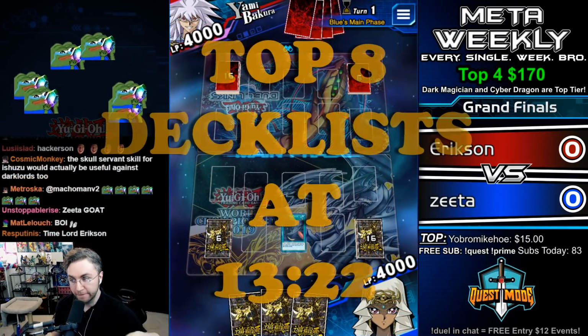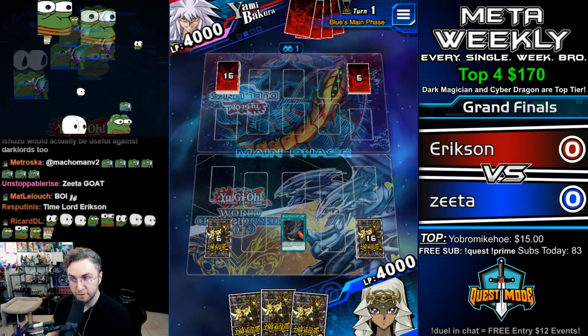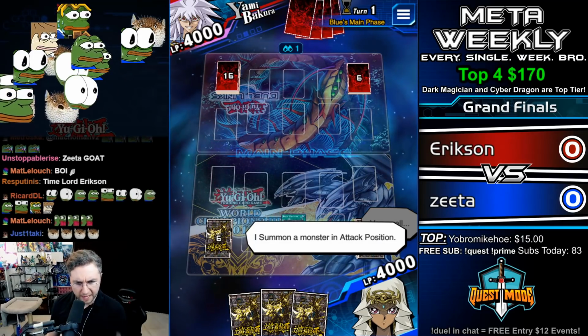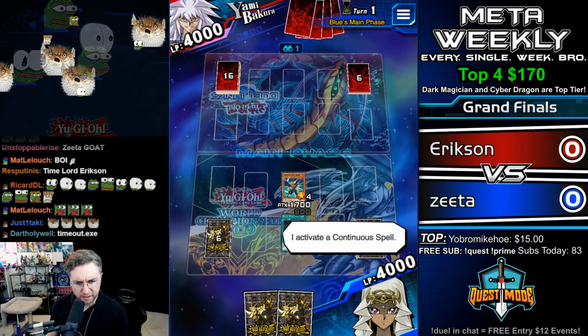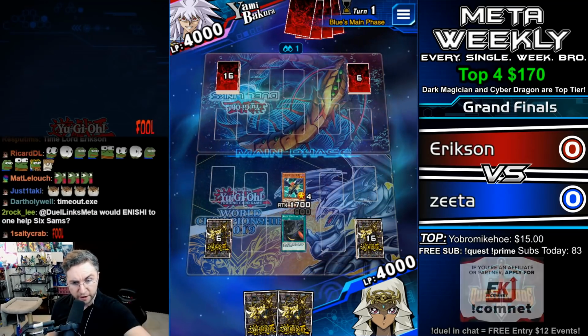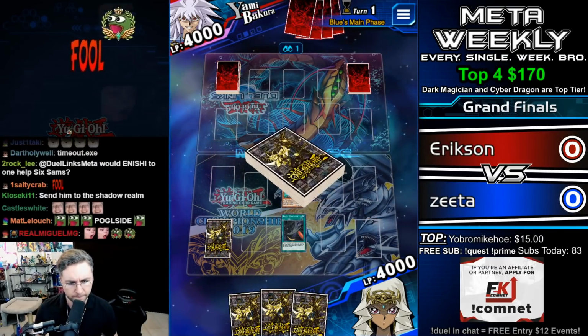Zeta does not want to go first as a Blackwing player, but going first with Sealed Tombs is what he does want. I summon a monster in attack position. Black Whirlwind, the core card of Blackwings. Normal summon a Bora under the Black Whirlwind. Search for a Blackwing smaller than 1700. Likely going to search for a monster that could be special summoned.